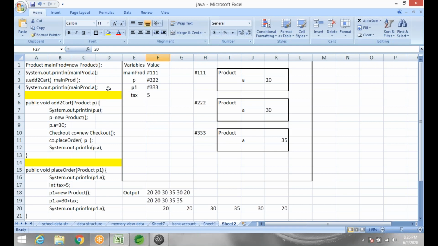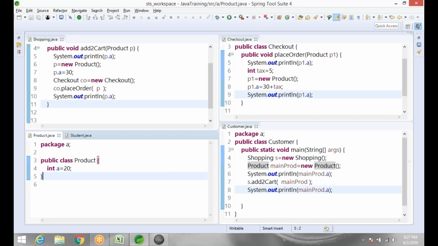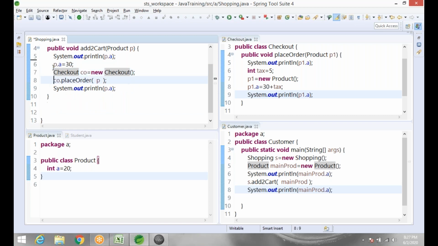I'll send you guys these 4 programs. Look out for this. I would say copy this program into your Eclipse, Spring Tool Suite, whatever, and make changes. Move this line 1 below, or maybe here.